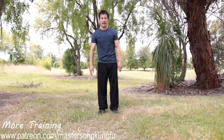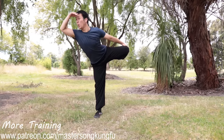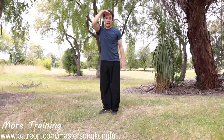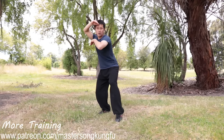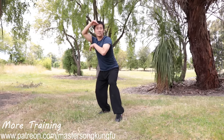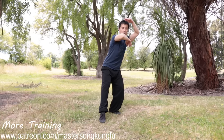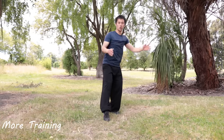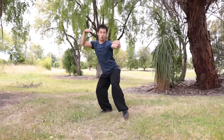When you imitate the monkey, this is for the monkey to look for something, okay? So your right hand up, left hand as a stretch, stretch with the elbow. Also to stretch, to get you warm, okay? And the other side is the same, block, stretch. So make it simple, just stretch, don't imitate it yet, okay? So you don't need to crouch low. For beginners, you can stand a bit higher. Once you get used to it, you can crouch lower.